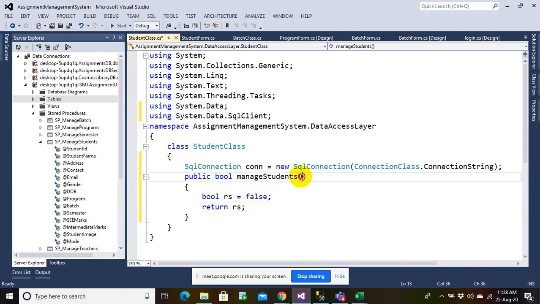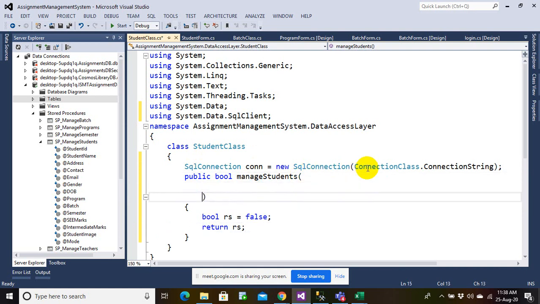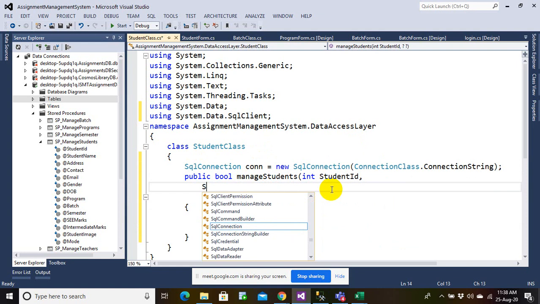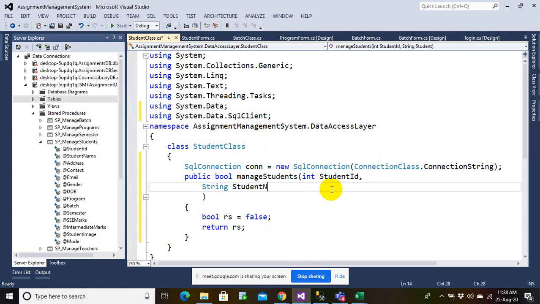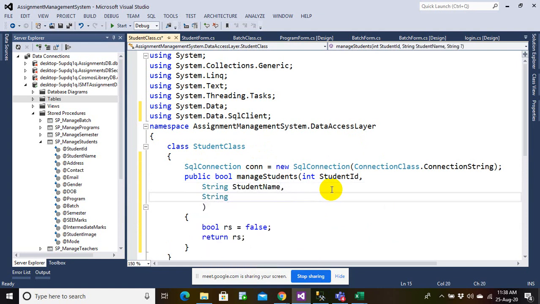And let me pass all those parameters inside. The first parameter that I would need here is an integer student ID. The second parameter is the student name. Third parameter is address.